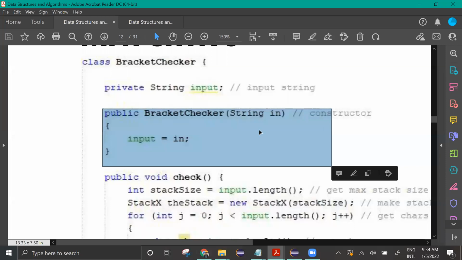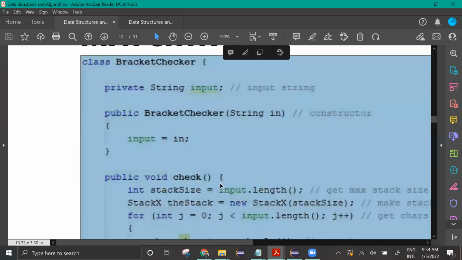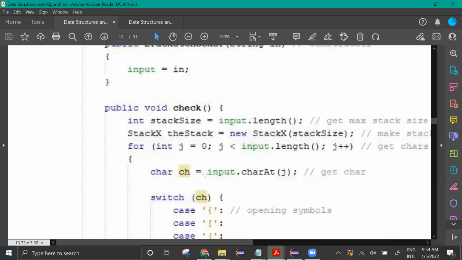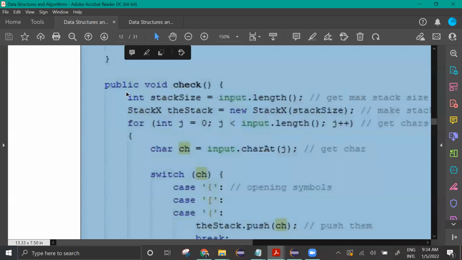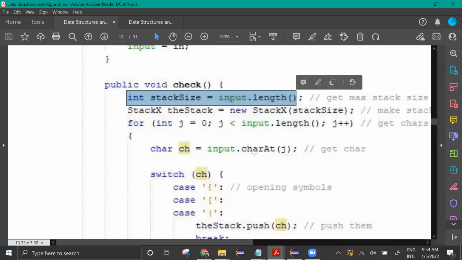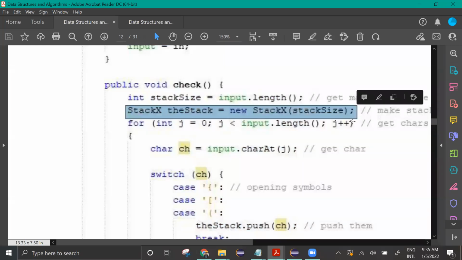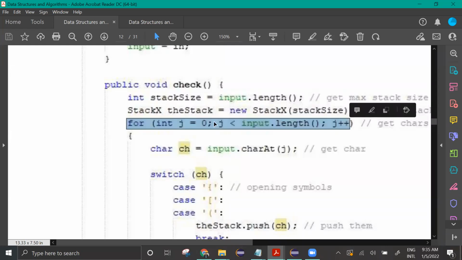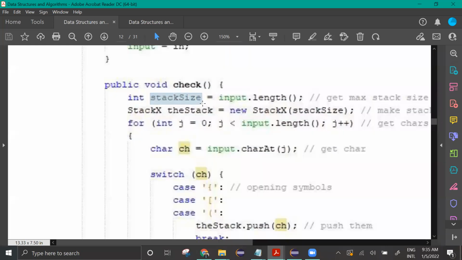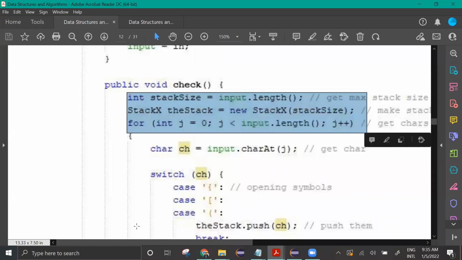Similarly, it's a constructor. So we give the input string. And then there's a method to check. You get the length. And then we create the stack. We go on a for loop. So the stack size can be used here. Up to this point, it is the same as the previous example.